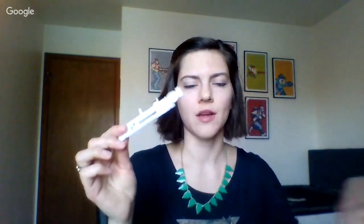But my buttonhole foot made it a lot easier. So if your machine comes with a buttonhole foot, it's really awesome. It makes sewing buttonholes a lot easier, a little more automated. But they only go up to a certain size. So a couple of my buttons I could not use my buttonhole foot with because they were too big.